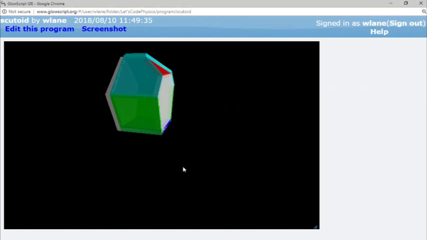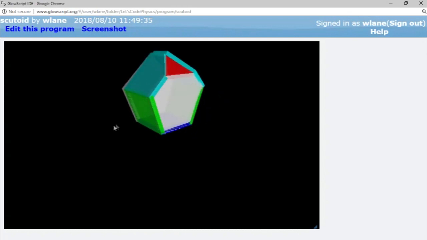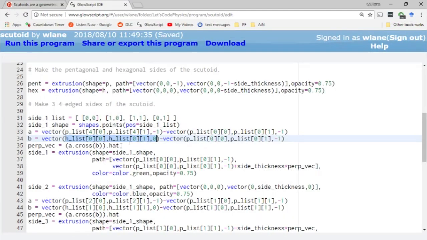And so since we're dealing with a plane that's kind of tilted here, I needed to get the normal vector to that plane in order to tell it how to extrude. And of course, the way you get a normal vector to a plane is you create 2 vectors in the plane. So this is A and B here. So these are 2 vectors in the green plane. And then we just take their cross product to get ourselves a perpendicular vector.